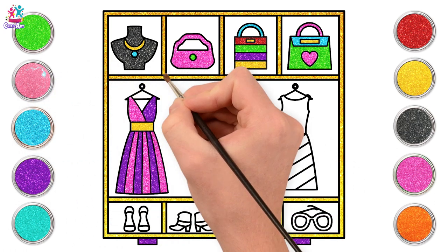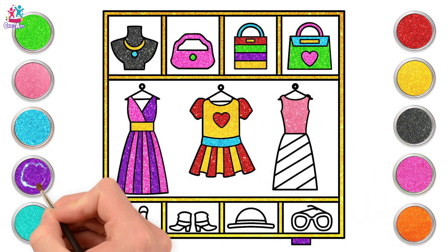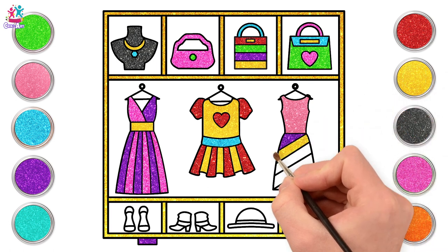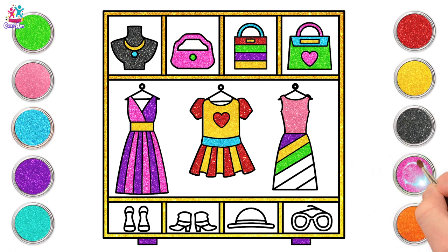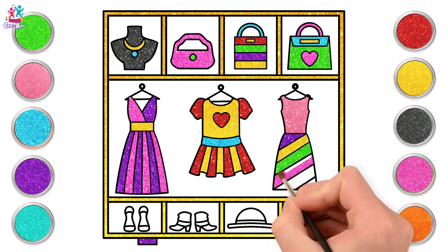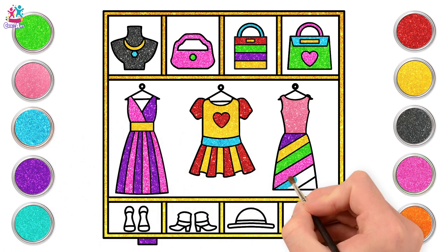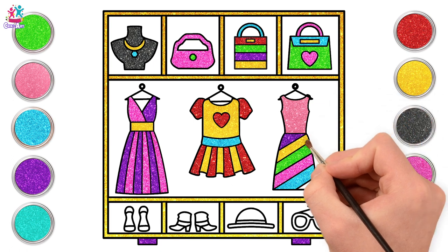Pink for our next dress. You see, you can have so much fun with this — you can do any colours you like, all one colour if you want, or as we've done, lots of alternating colours. You can also do patterns — we've done some hearts here, we've done stripes going different directions: vertical, horizontal, diagonal. You could do flowers, you could do lots of frills. Be really creative with your designs and have fun.